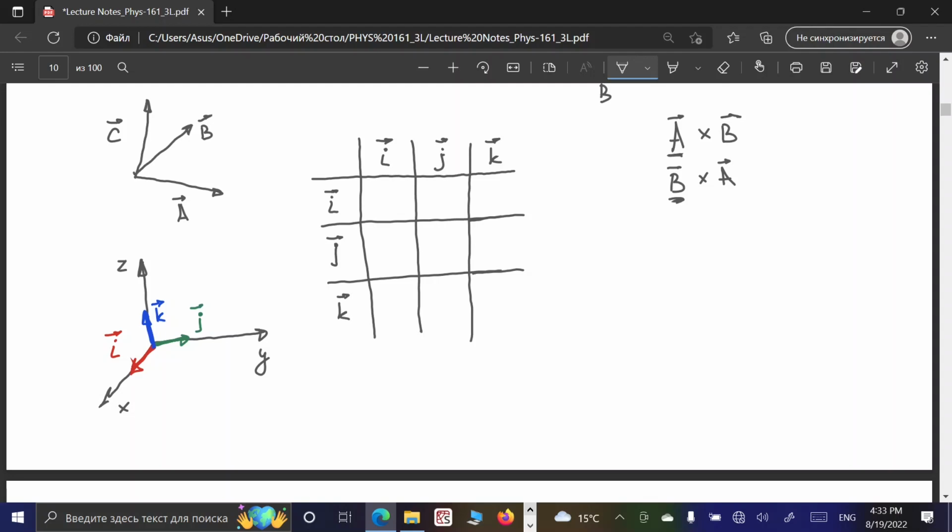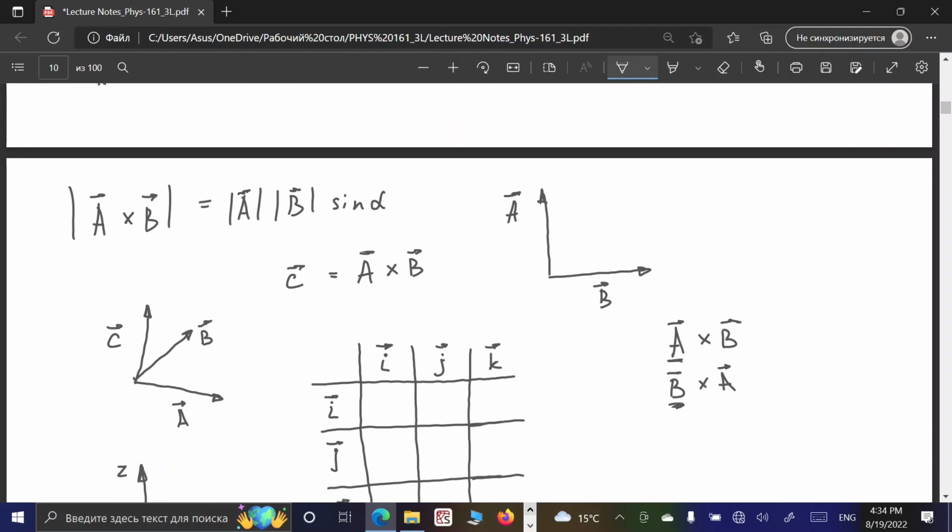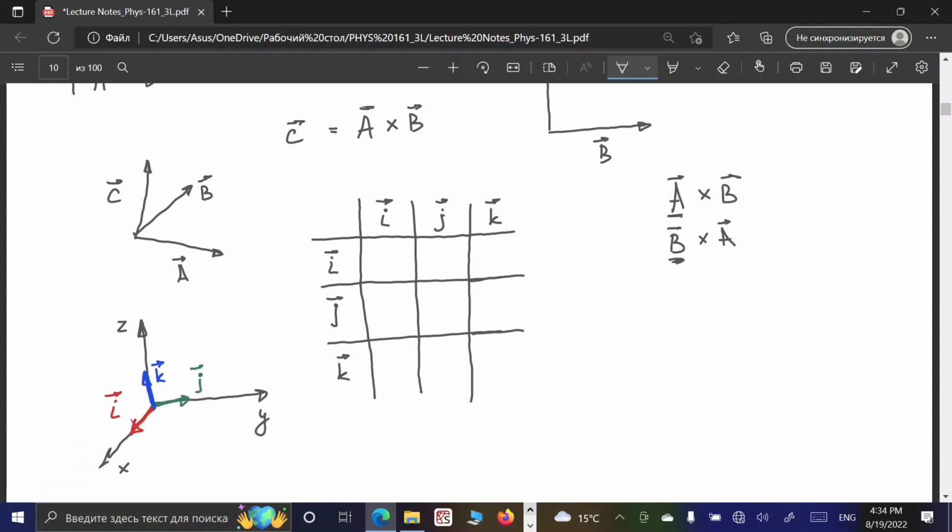First, let us consider what we have here. We have i unit vector cross product i unit vector. Any suggestions? What is the magnitude of cross product? We had it. It's zero. So we have the sine alpha. What is the angle between i unit vector and i unit vector? Zero. Sine zero will give zero and means that we have zero. So this will be zero.